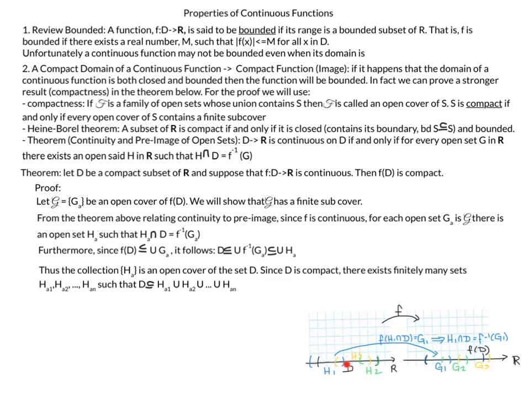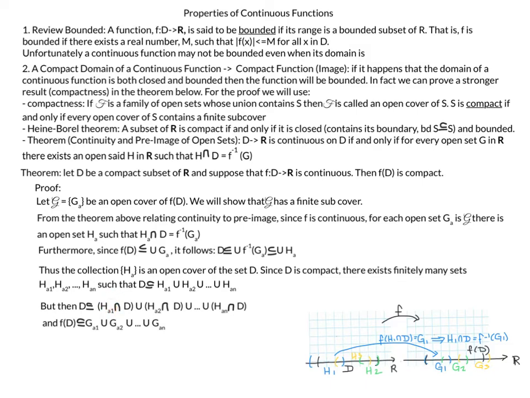And now, of course, our drawing, I didn't draw an infinite cover, so when you look at this drawing, you're almost fooled into thinking, of course, it's finite. But at this point, we've firmly established that there's a finite open cover for the set D. And now we're going to go and look backwards.